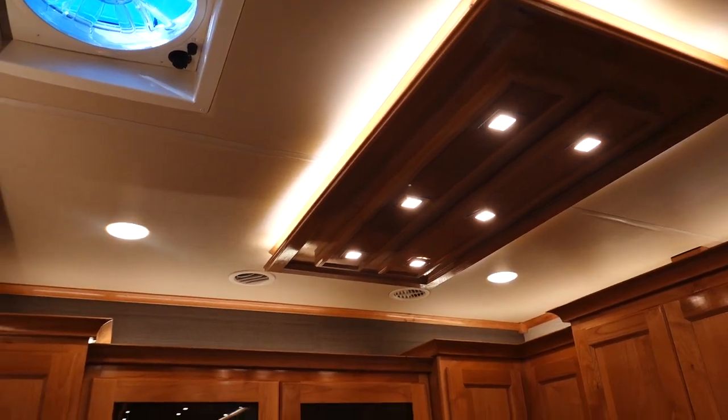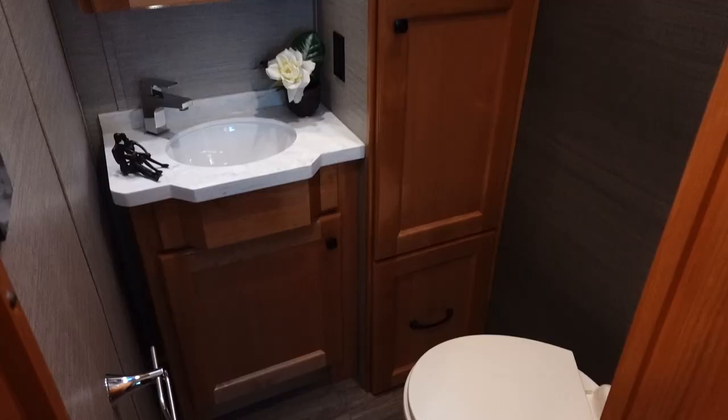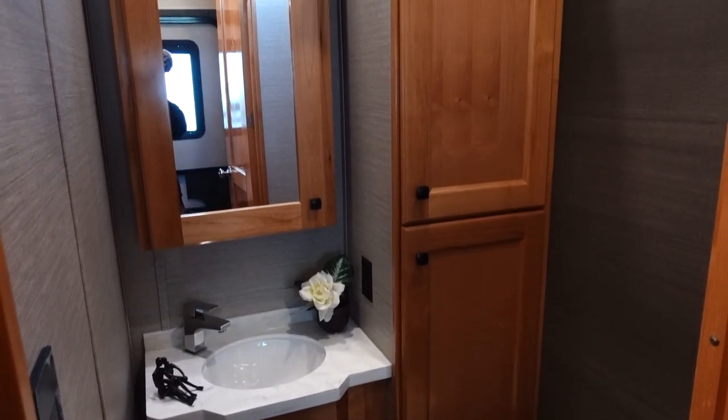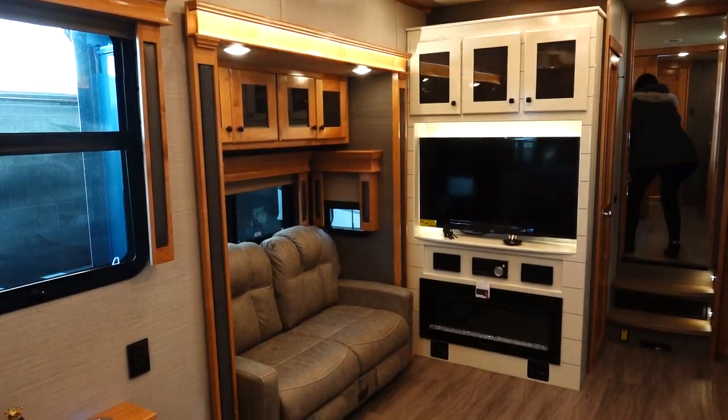But is this something you'd want to take boondocking? And he said something about people that take them where they're not supposed to go. And I'm like, because of all this wood, it's so expensive. Is that something we're going to be dealing with boondocking? So you're saying that if you buy a Beacon, it just becomes a park princess? I don't know. It feels kind of like a park princess, doesn't it? I love it, but is it too nice?